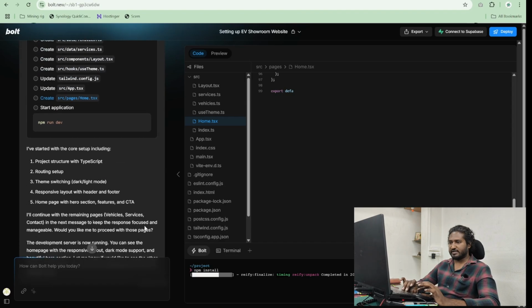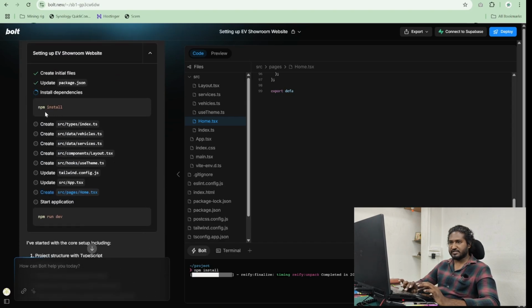If you're trying to understand the code, you can see it first installs every dependency and creates the files. These are the main files which we need actually. The other files are automatically generated. And next the npm run dev. npm usually works when you have installed Node.js on your computer. We need to know that as well.